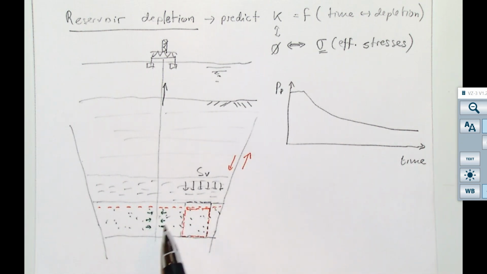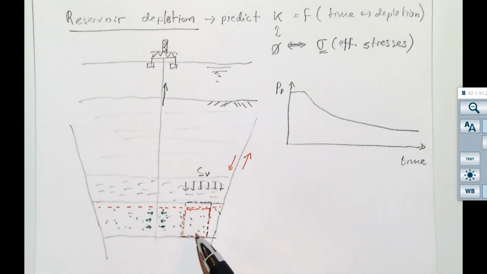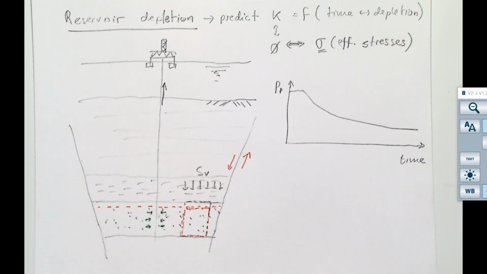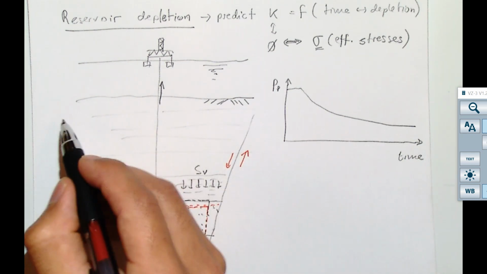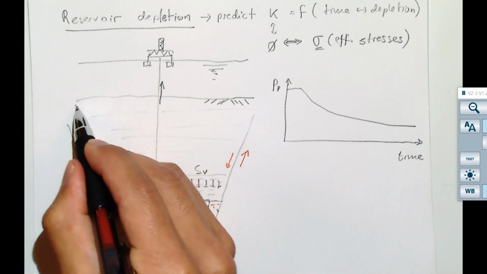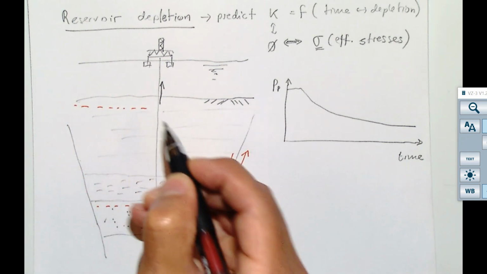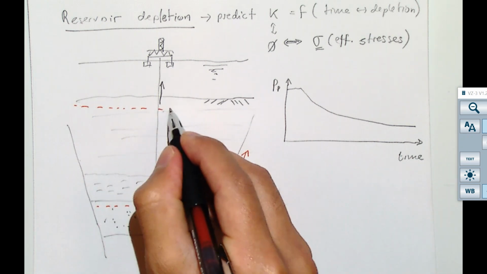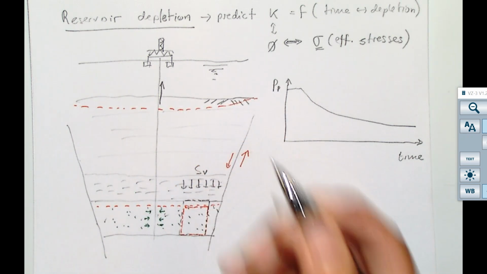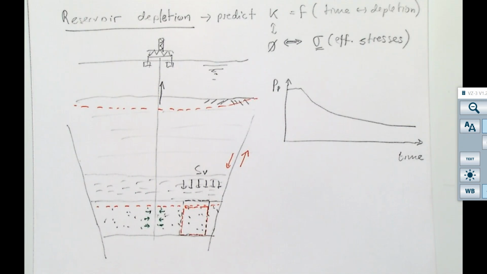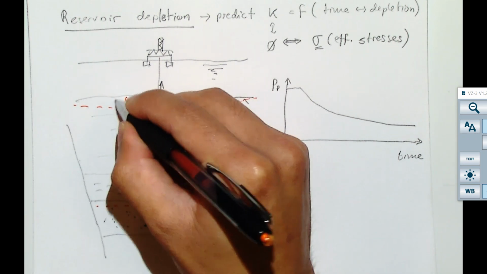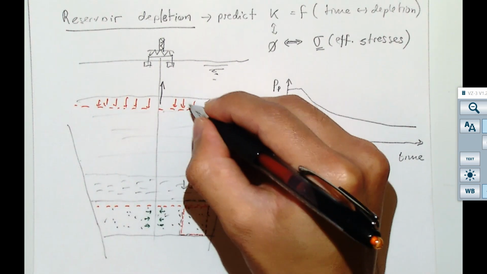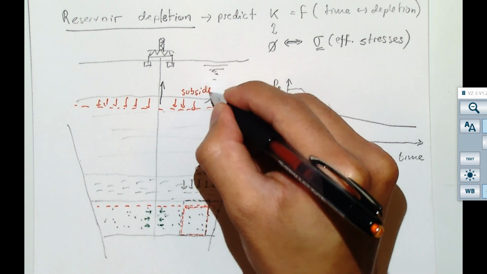Basically, every time they were depleting, the formation was compacting, and that was dragging all the sediments, which were reactivating nearby faults. If all of this goes down too, what we see also with severe cases of depletion is that the top surface, the ground surface, or the seafloor surface can also go down. And this is called subsidence.